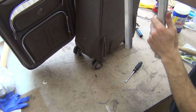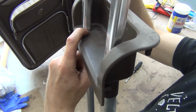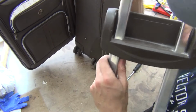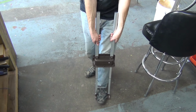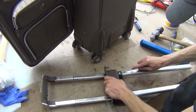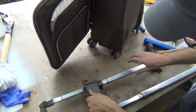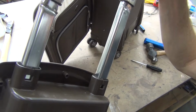There we go. Woo! Right there. Now I can really see the dent and the crack on the back side of this stem. Looks like they both have a problem.